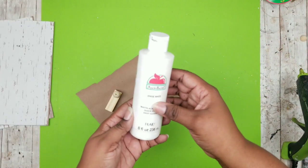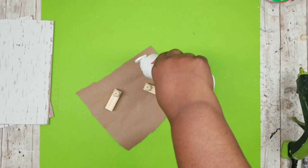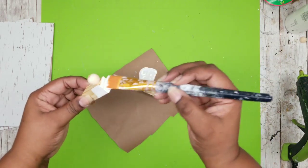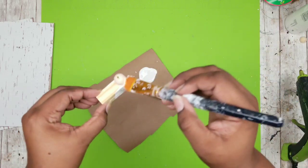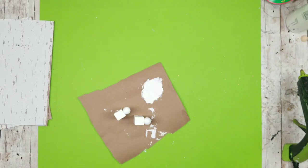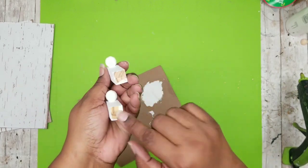Now to paint these, I am going to use just some standard white acrylic paint. You can definitely use chalk paint or spray paint or whatever paint that you love. And I'm just going to apply that paint nice and even all over the piece. There's no need to put it on the back end, but you do want to cover both of them in 2 coats. Now once they have sat to dry, here they are ready to go.